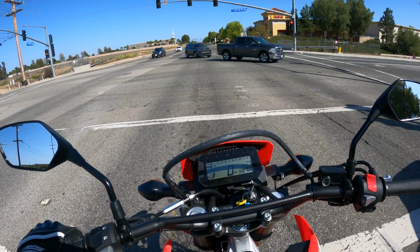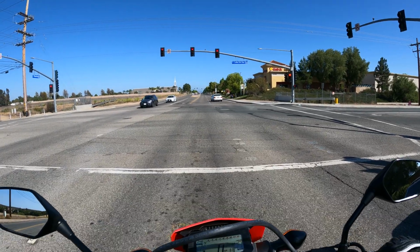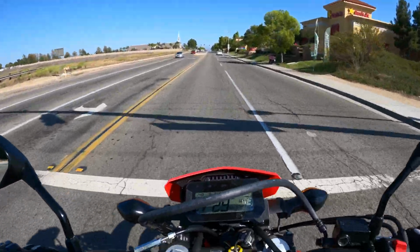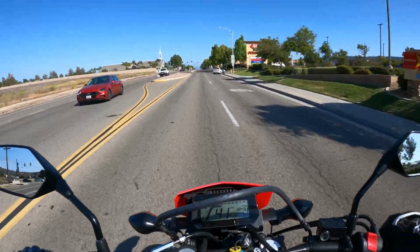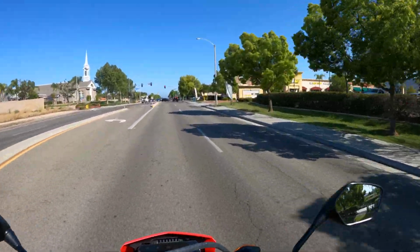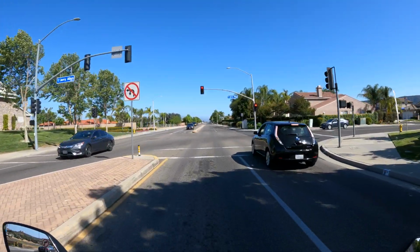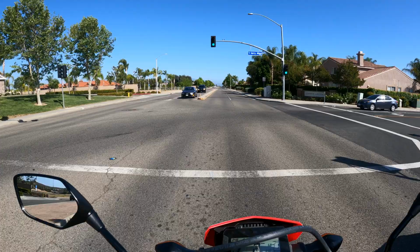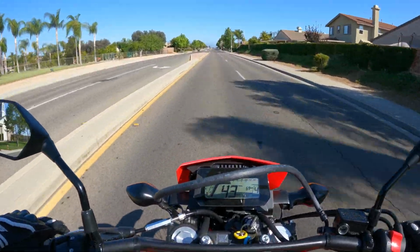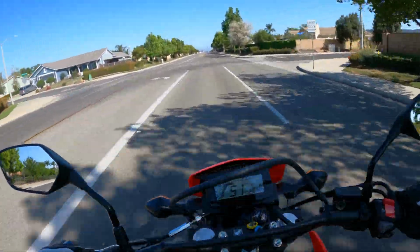But I love how it gives you a gear indicator. You got the miles per hour. You got the rev counter. I mean, you got everything you need here. And these short gearing, man, it goes from 0 to 40 really quick. That's really nice. Lovely. And just, oh god, dude, those downshifts. Yeah. I mean, it's not bad.